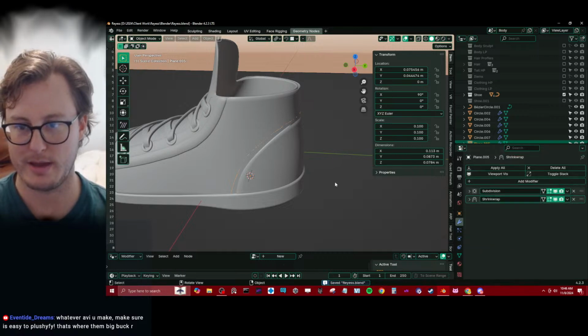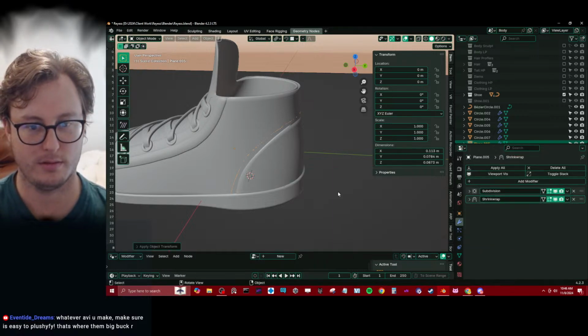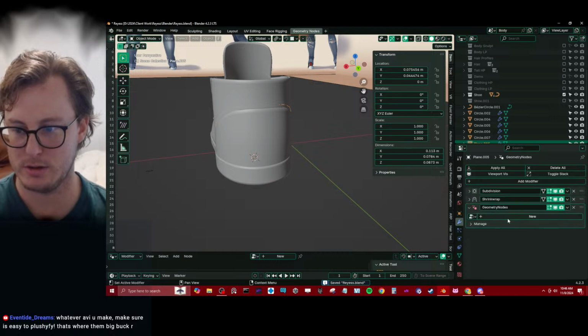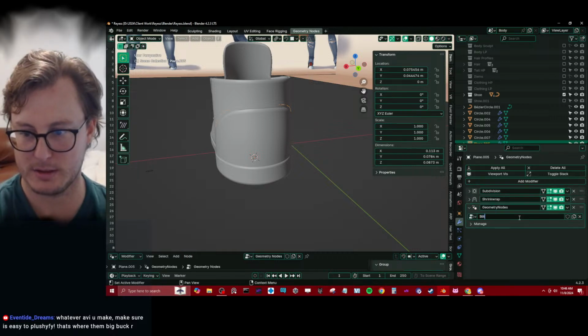Alright. Add that. And then we'll add a geonode. Probably stitching.